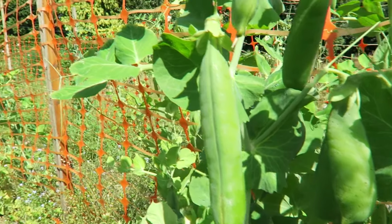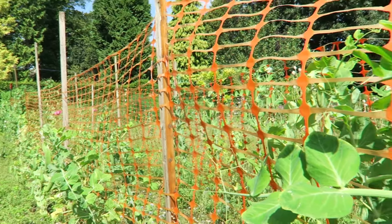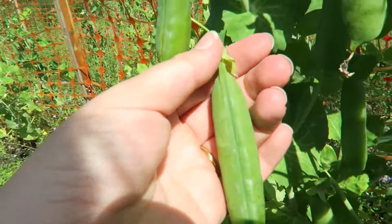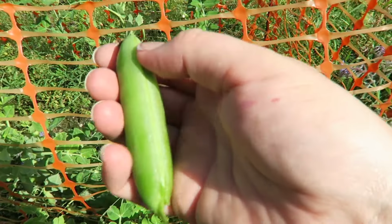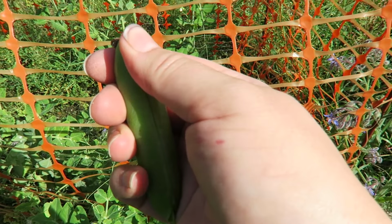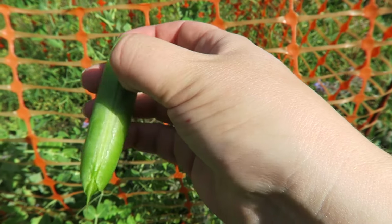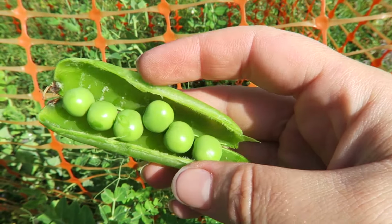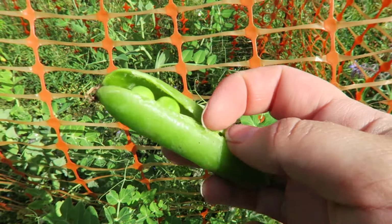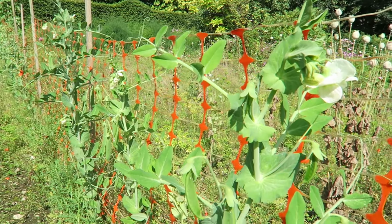Along here we have peas growing all along this row. And on the other side of here are sugar snap peas. But let's get this one open for you. Trick to opening peas, pop at the end and then just slide along. It's quite hard with one hand. Look at those beauties, gorgeous. This side we have sugar snap peas and mangetout.